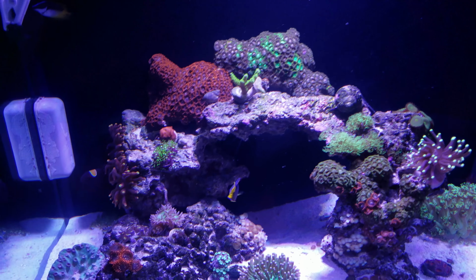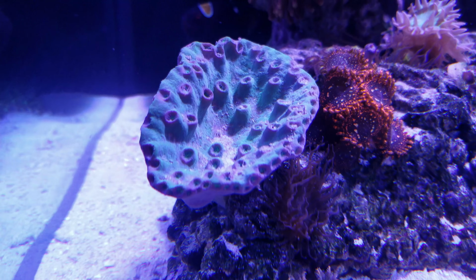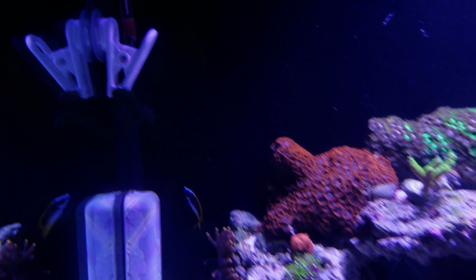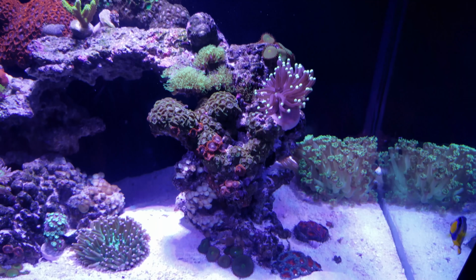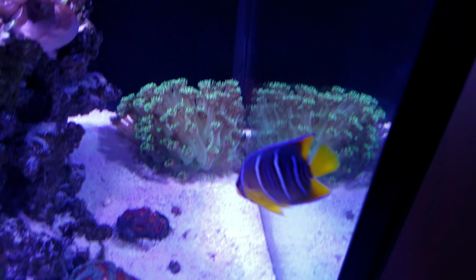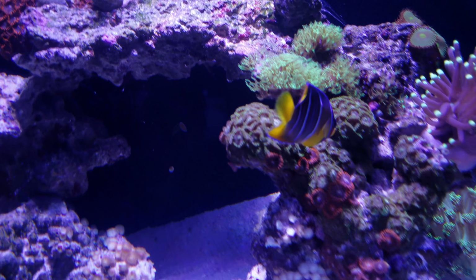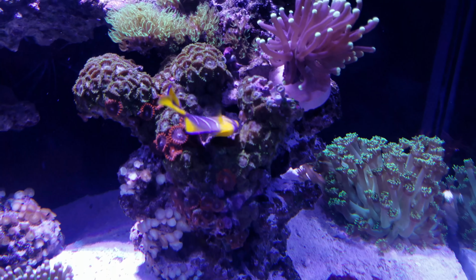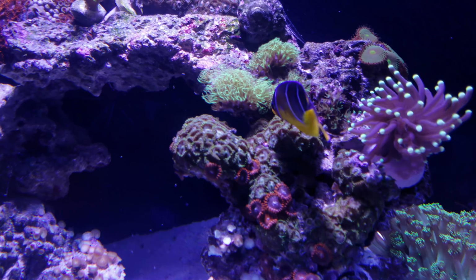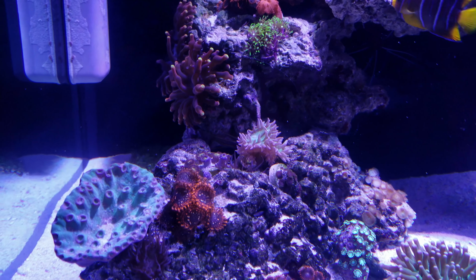So, as you can see there, I've got a beautiful Blue Angel. Unfortunately, she's been picking at that. I'm hoping she stops. I just put in some algae or seaweed sheet yesterday, so I'm hoping that she'll maybe be a little more interested in that, because she's a very pretty fish, and it'd be a shame to have to get rid of her. Plus I paid like 90 bucks for her, so that would definitely suck. But so far that's the only coral I've seen her picking at. Hopefully she doesn't get the taste for anything else. I guess if she eats that one, it was only a $10 discount coral anyway.